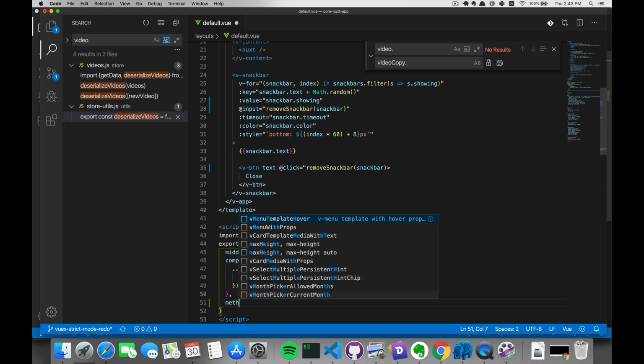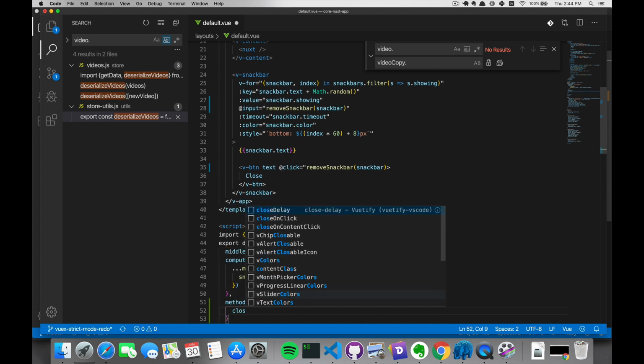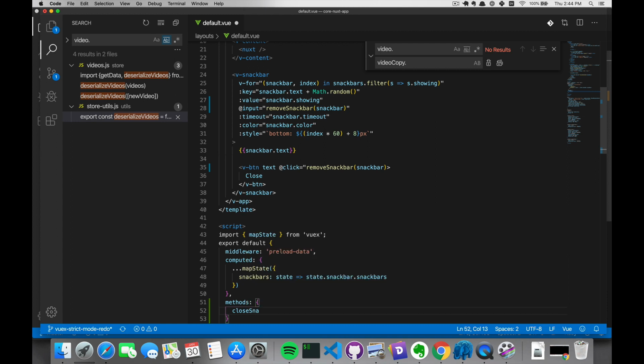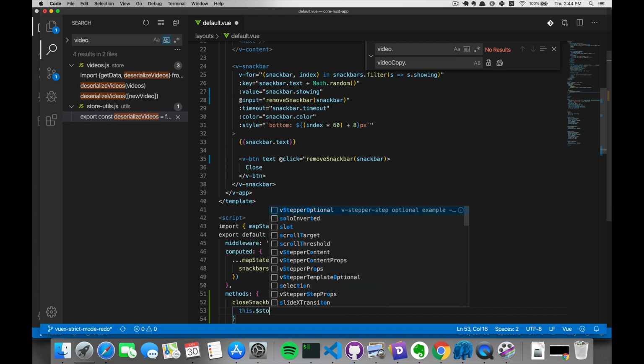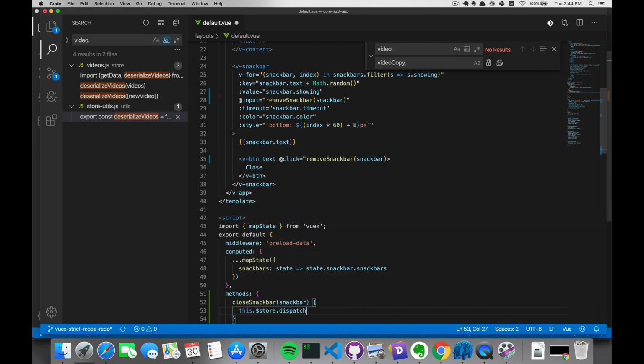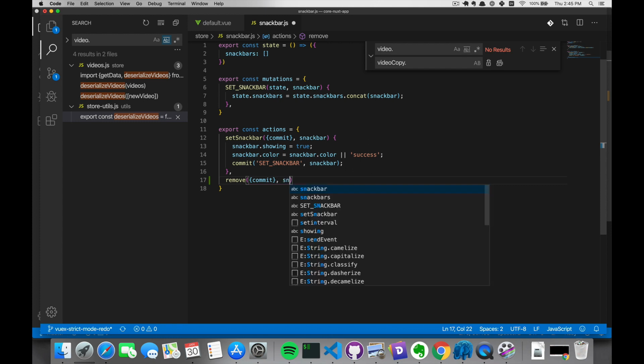Then we will create that method. And that will go to our store and it'll dispatch an action. This action will be very simple.